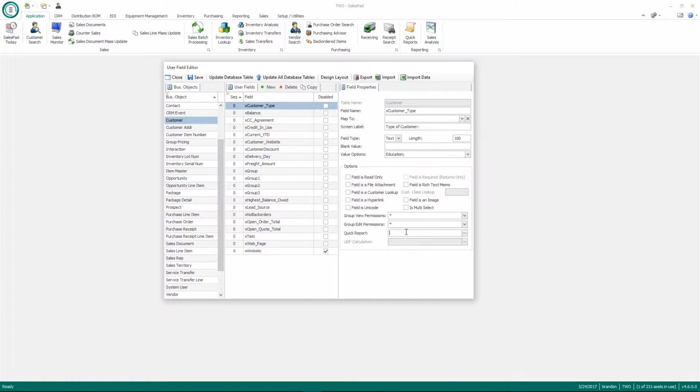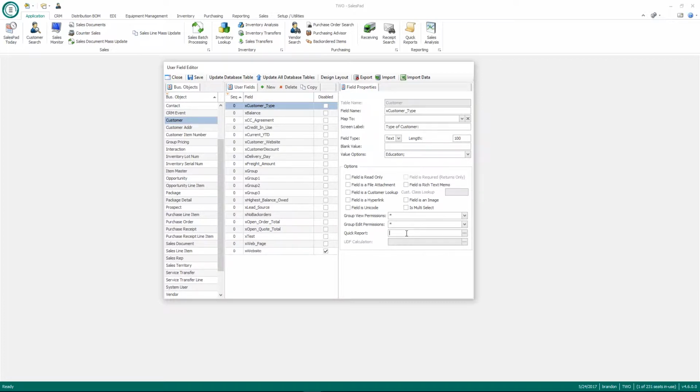Quick report. What this can be used for is calling a SQL query within a user-defined field and giving the user the ability to select an option from that SQL query. If you read our documentation on this field, you'll see the most popular use is the vendor quick report. A customer can create a sales line user field and call it vendor.